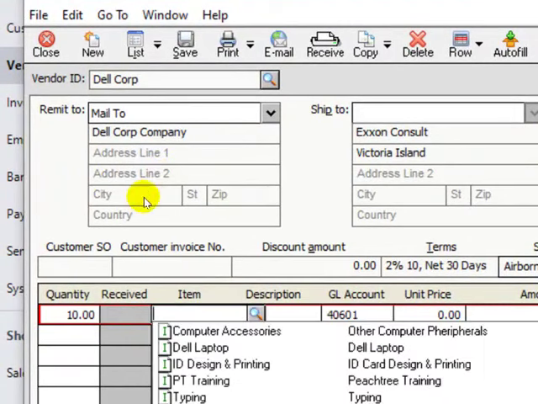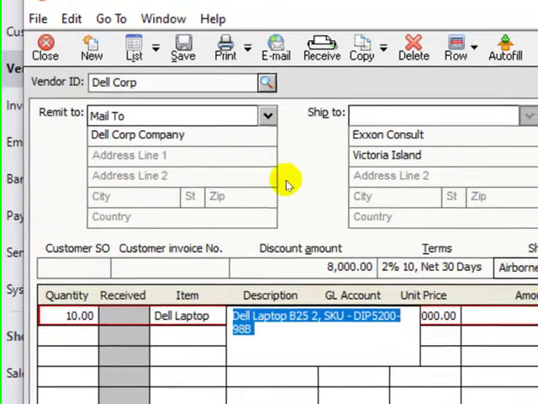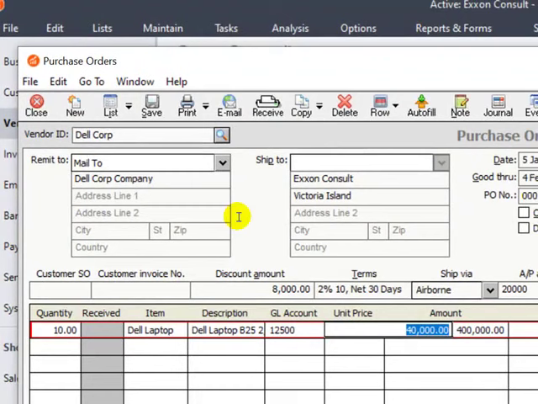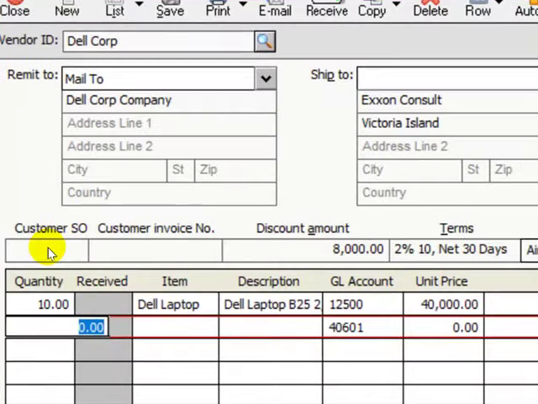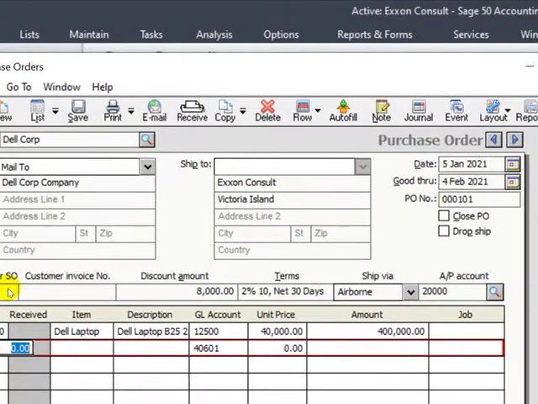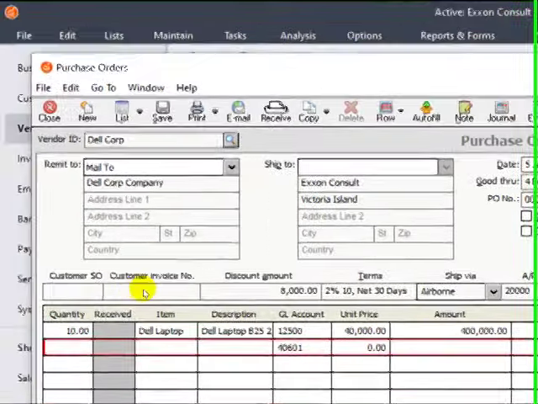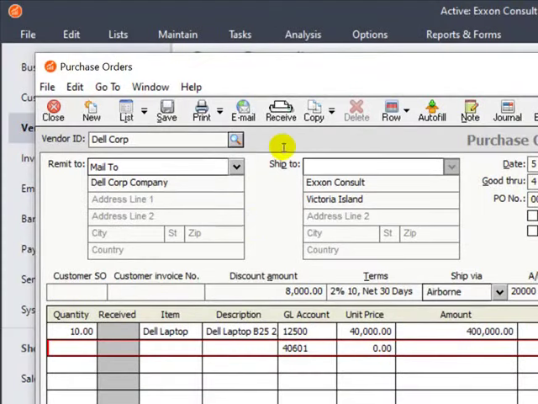The quantity of this particular product. Now this company deals with laptops. Now we can see that. So what's the unit price for this? So we can see that Cesar has done that for us. Now the vendor doesn't have an opening balance. That means, are we owing the vendor a certain sum of money? So this is where, if we click on this, we can see that. Okay, now we've done this.